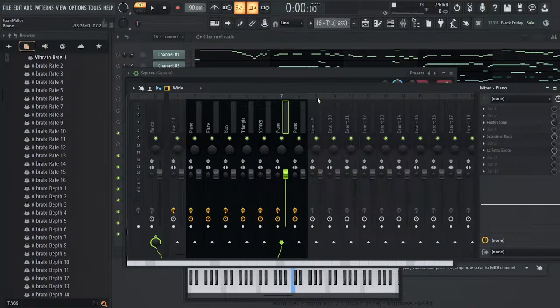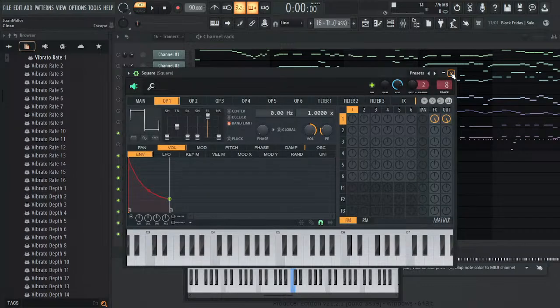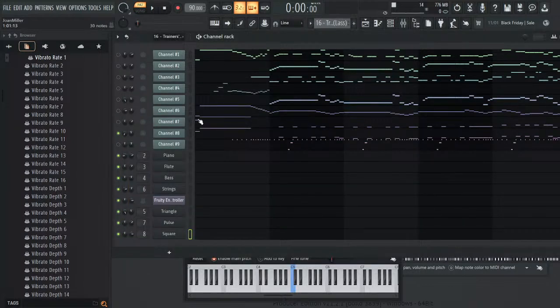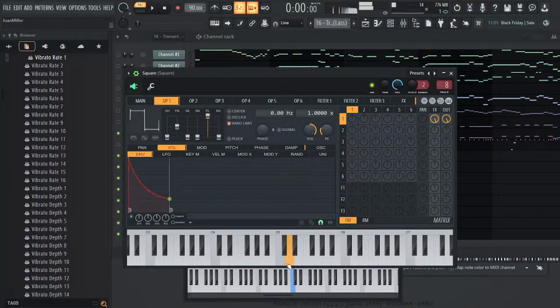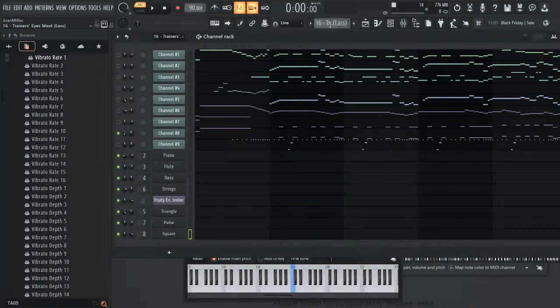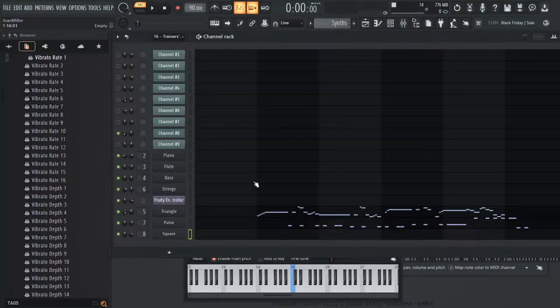Oh, I forgot to name this one. Call this pulse, and this one square. Okay, and remove the chorus. And I think this is the right articulation. Yes. Okay, so paste this.